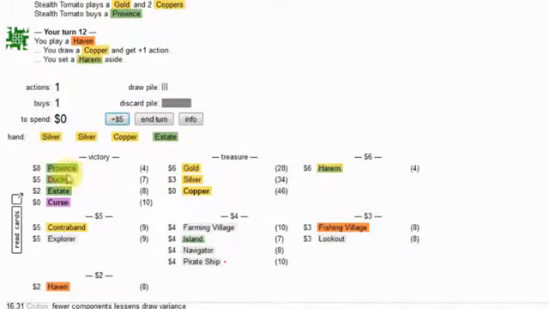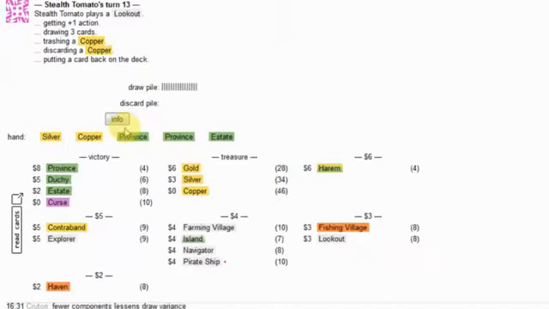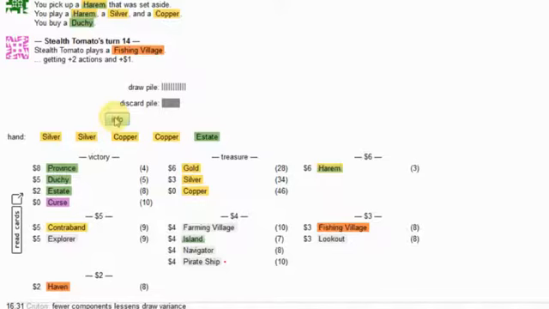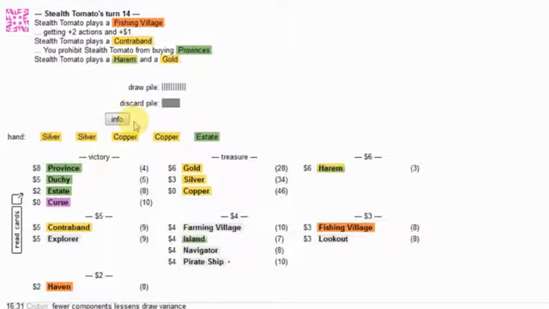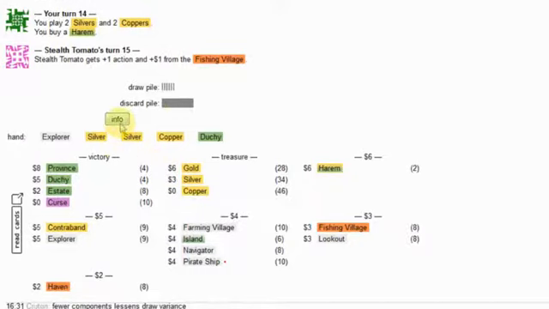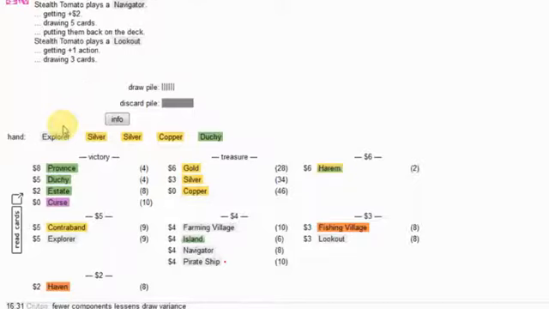But here, I'll definitely pick up another duchy. And I can pick up yet another duchy here. And another harem here. Provinces. He gets Duchy and Island. Yeah, I'll get another harem. Seems like a fairly close game to me. Probably should have been getting some islands over those duchies, but it's really hard to tell.